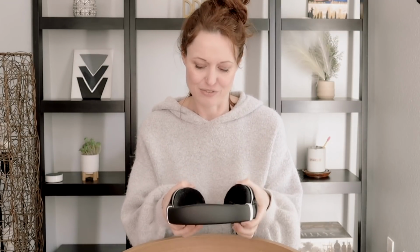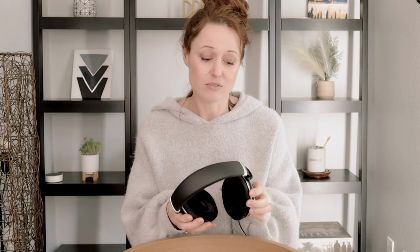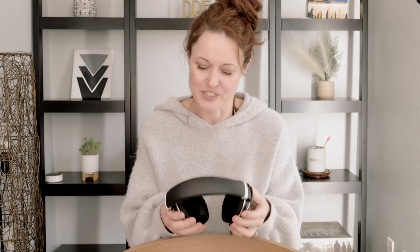So for Christmas, Matt got me these Sennheiser HD 599 over-the-ear headphones. These are really high quality, and the price does indicate that. They're like $180 headphones, but they are so soft. They're not oppressive and pressing on my head. Matt has some really high quality ones that are also over the ear, but it feels like this giant space machine thing to me and it puts a little too much pressure. This cancels the noise just enough, but it also has these really soft velvety ear pad covers, which is very comfortable.